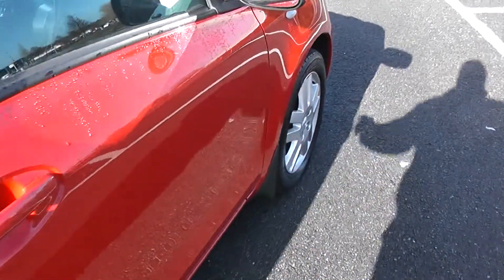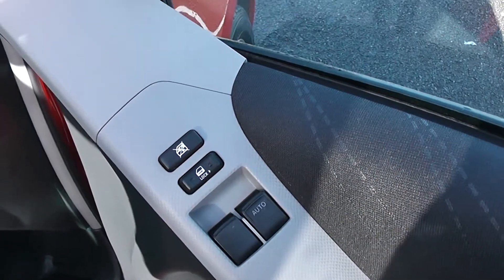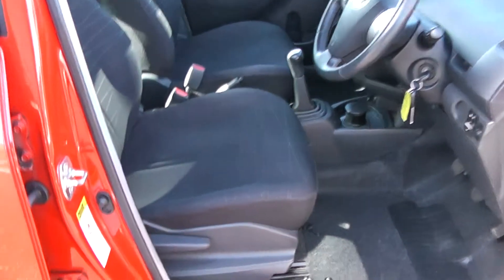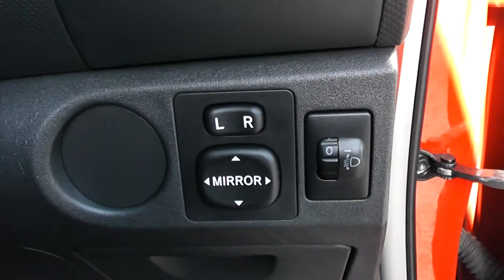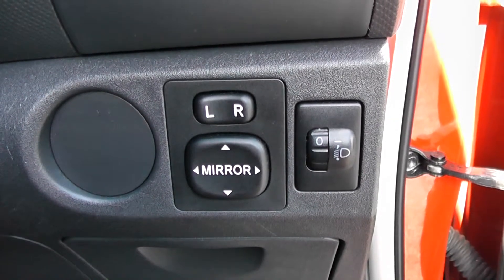Moving into the front of the vehicle, you have electric windows, including electric door locking and window locking for when you have smaller children on board. Speakers and storage down below, with the same interior running right the way through, and a height adjustable driver's seat. To the right hand side of the steering wheel you have all your various lighting controls including electric mirror adjustments. Further up there's a cubby hole, and another one behind the steering wheel itself.